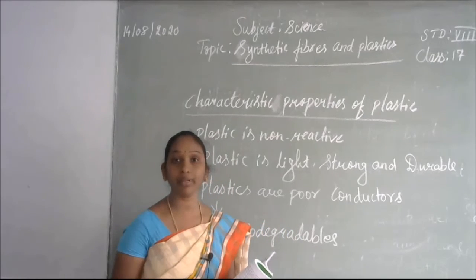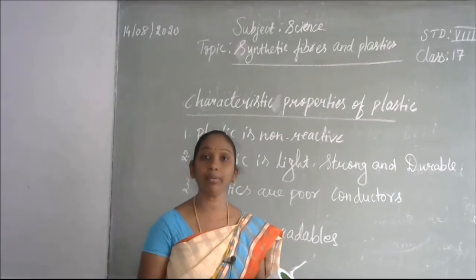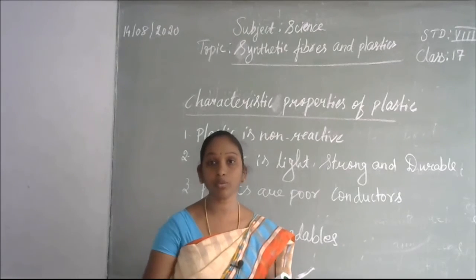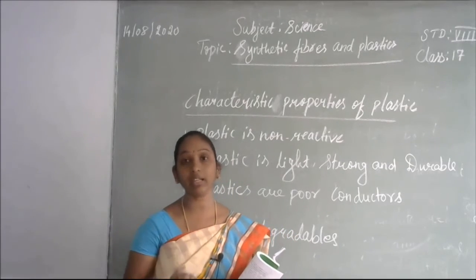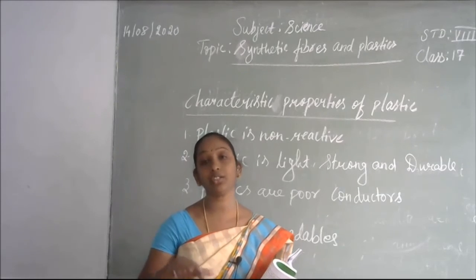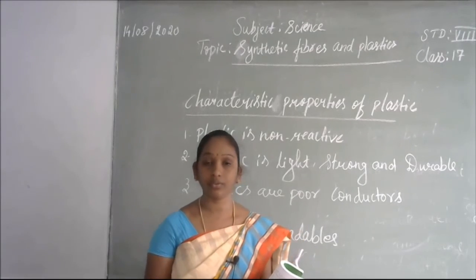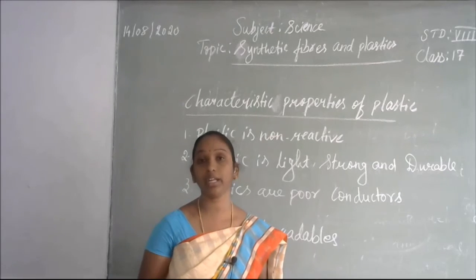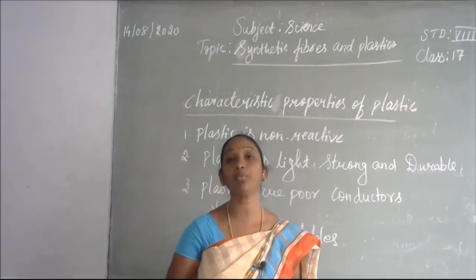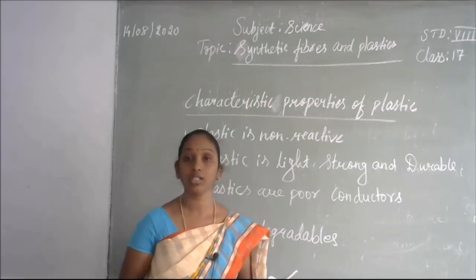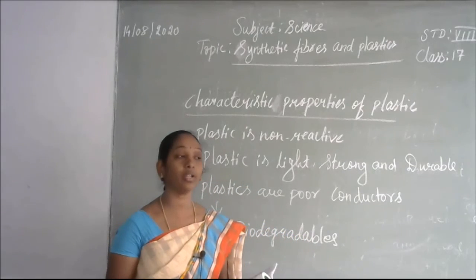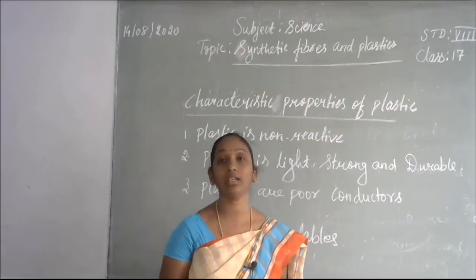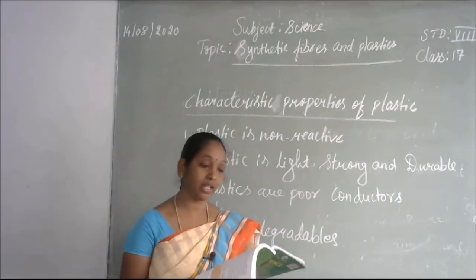What will happen if it is not decomposed? The top layer of the soil will be closed by the plastics. So whenever the rain comes, the water won't enter the underground soil. Then the plants won't get proper water, and cannot absorb water and minerals properly from the soil. So this is very important. We are not supposed to use plastics and we are not supposed to throw plastics anywhere at all, because that is very polluting.